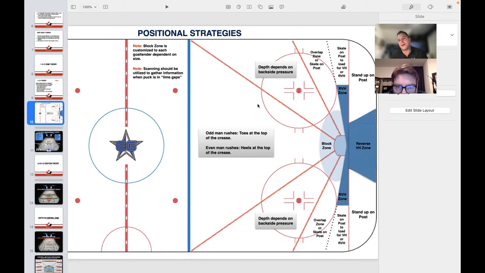So if you blast the puck as you come across this line, you make a save and the puck comes out here, your defensemen are looking at the puck, your forwards have now turned to look towards the puck, and now you've got all the attackers coming in on you, and that's what disrupts that. That turns into that Bobrovsky situation where everybody's now attacking the net and you have no idea where the shot's going to come from because the puck's moving all over the place. So you come in here, and if they shoot the puck or they net drive, that player and that puck are the number one priority for you. They've got no other help or anything.